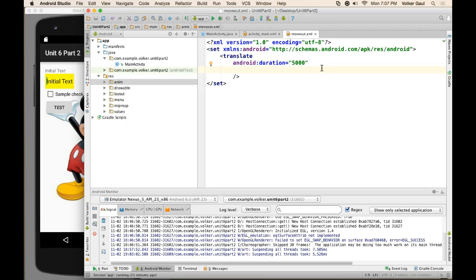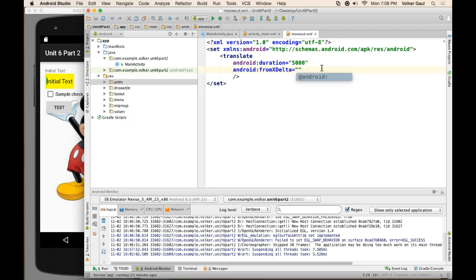The next thing I want to designate is where am I going from, and then where am I going to. I believe the from starts, there we go. We can control both the X and the Y. For right now, I'm just going to make it slide sideways. You can slide up and down, and you can actually combine the two and make it slide diagonally if you wish. So I'm going to define the from delta.